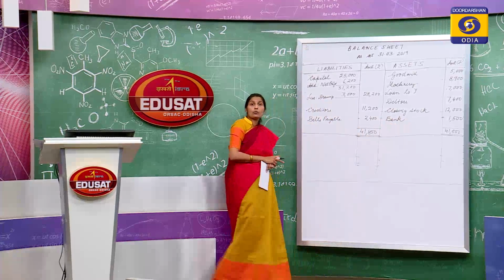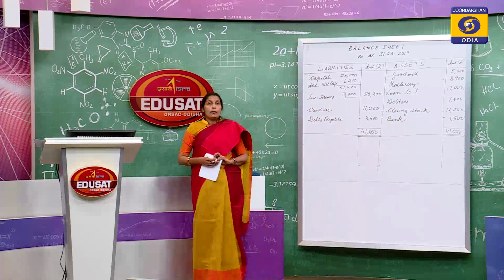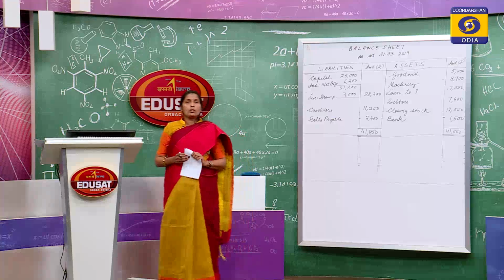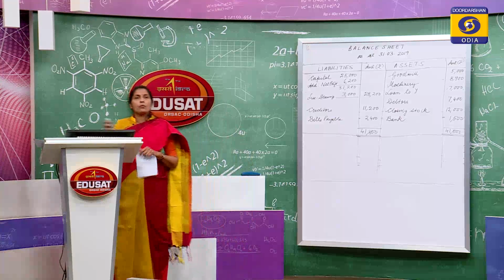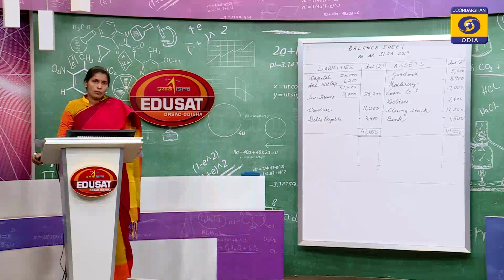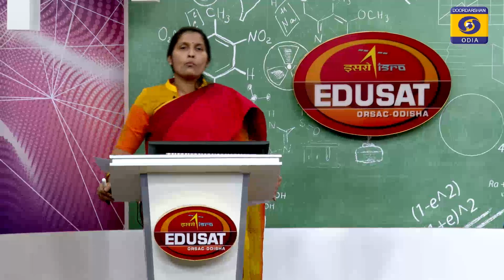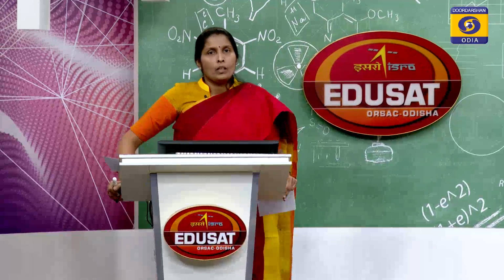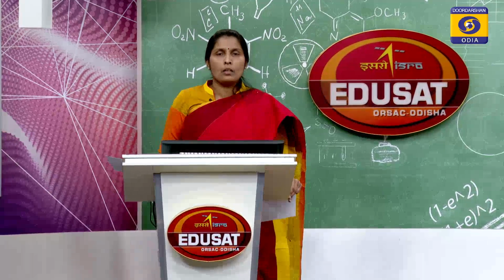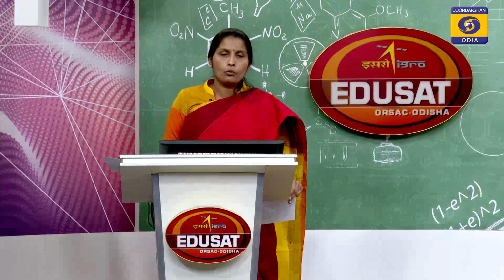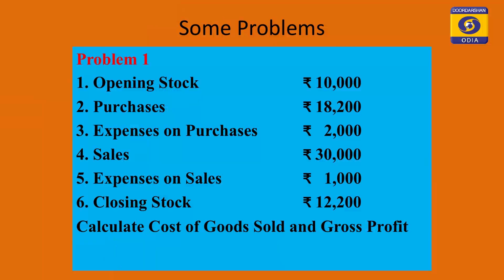side, is 41,800. So, this was a full-fledged question that was worked out, and we have seen how we have prepared the trading and profit and loss account and the balance sheet. Now, I think students, you are ready to go for some smaller questions. So, I will take up some 1 or 2 small questions and we will take a look at them, how the solution work goes. So, let us take a look at this small problem.